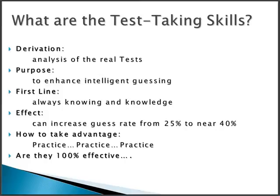You practice like anything else. This takes a lot of practice. You cannot go into the test having not practiced these and expect to be able to apply them. And equally importantly, the only good playing field to practice these on is with real AAMC tests. They're not with the made-up tests that a lot of us test makers do, because we don't have the culture and structure of the AAMC, even though we try to mimic that structure. So if you really want to get good at it and apply them effectively, you need to apply these skills on actual AAMC tests. Are they always effective? No, they're not going to be effective. If you're guessing, you're guessing. But they do have a probabilistic opportunity for you to increase your correct guess rate.